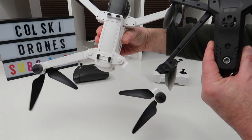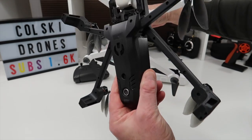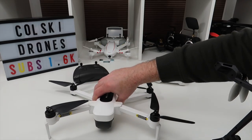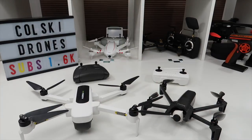Underneath, nothing. So you've got nothing on here, whereas you have an optical flow and a sonic sensor underneath, whereas on this you've got nothing. So on this you're purely relying on GPS to hold it. There is slight drift on the Parrot, but nowhere near as bad as this. For me, the biggest killer is the camera.